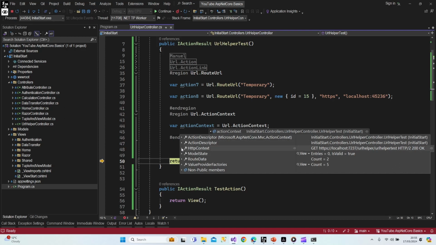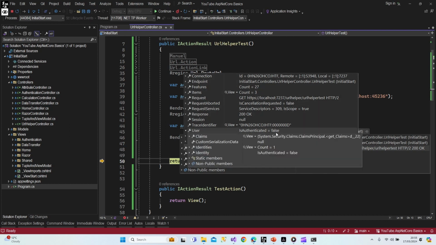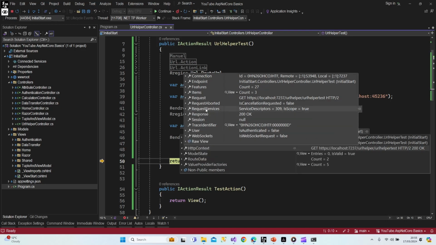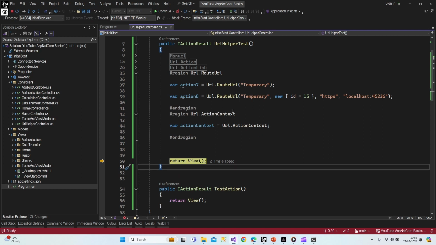Okay, let's have a look at HTTP context. We have endpoints, feature, items, every detail you can come here. User is authenticated false. Yes, of course it's false. We are not using the authorize attribute. You can reach every detail about the request and URL from action context, guys.